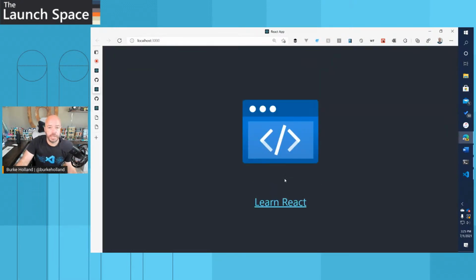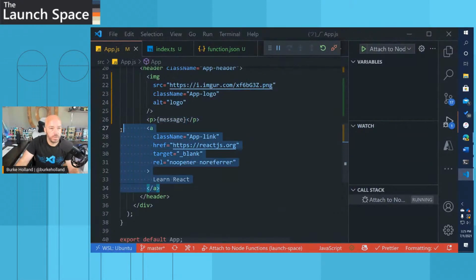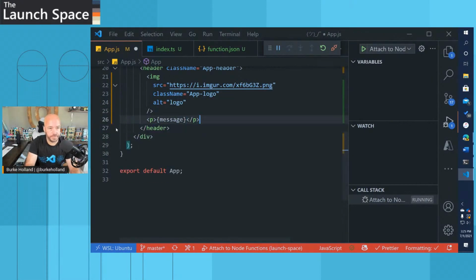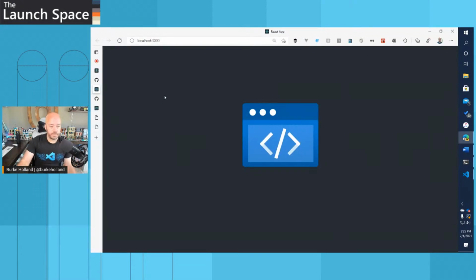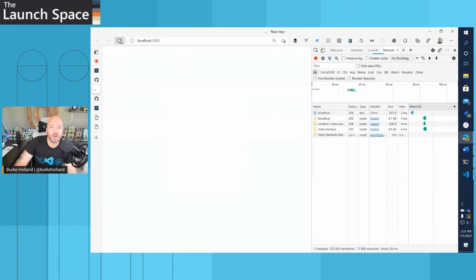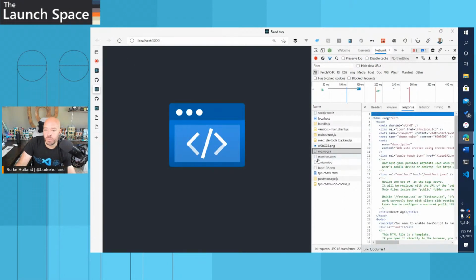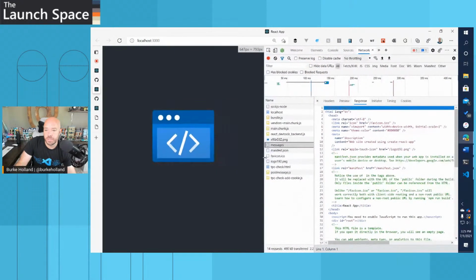And of course, we don't see our message. And let me take out that learn React because I don't want that. It's going to conflict. Make this an H1 because we're super proud of it. Okay. It's not working. And the reason why is if we go to the network requests, /API/messages returns what? What does it return?